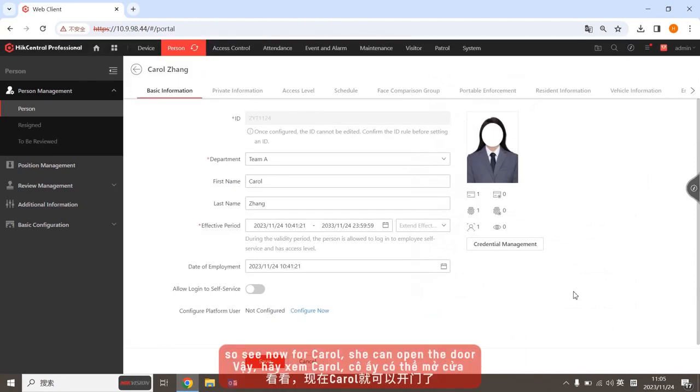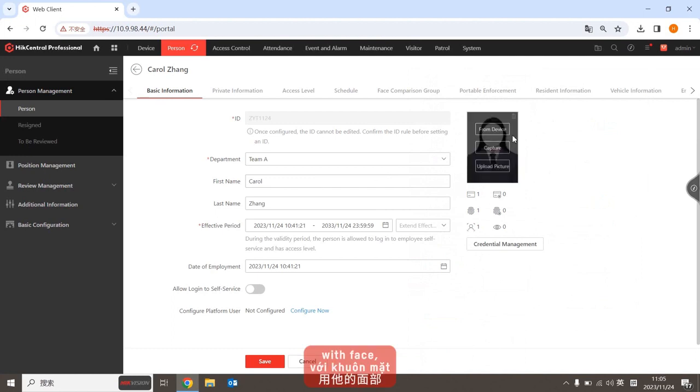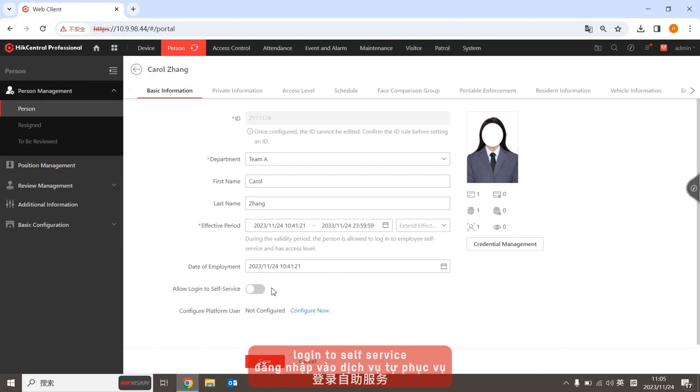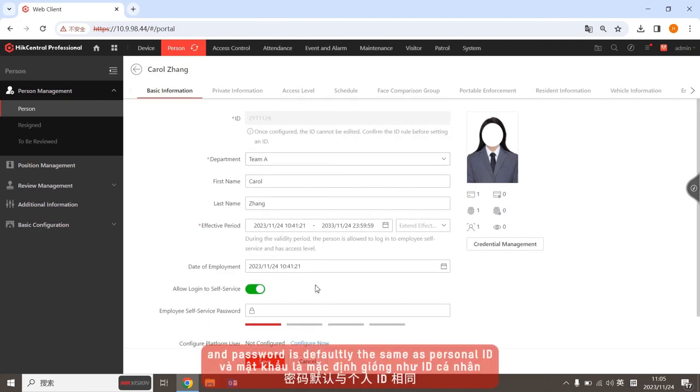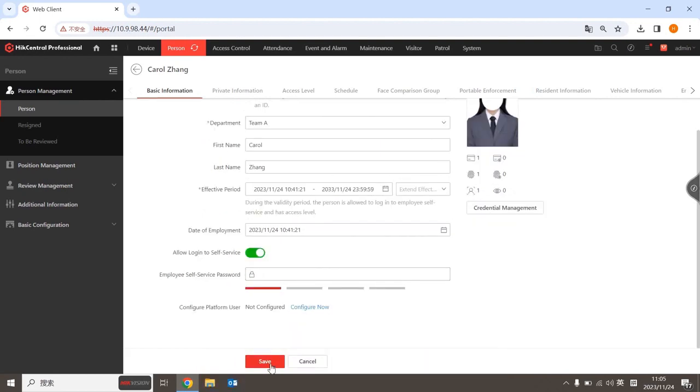So see, now for Carol, she can open the door with the face, the fingerprint, the card. And this allow login to self-service means employee can log in to self-service on the platform. The login account is person ID and password is defaultly the same as person ID.